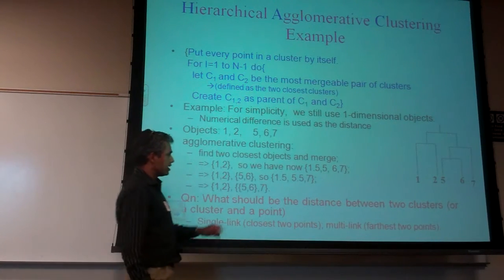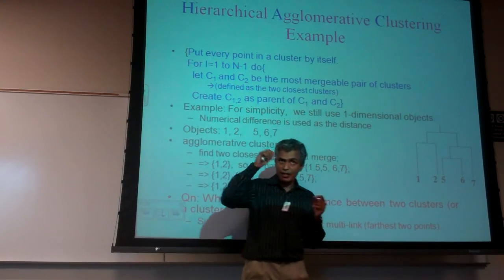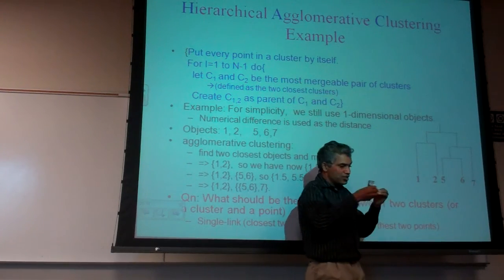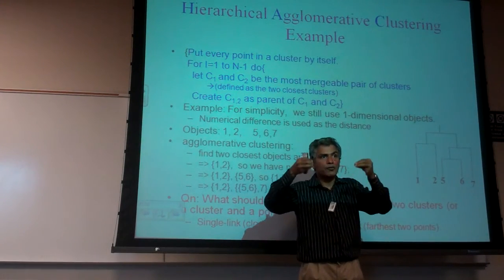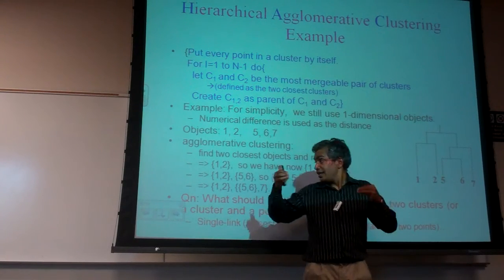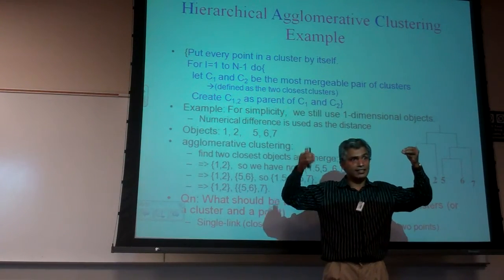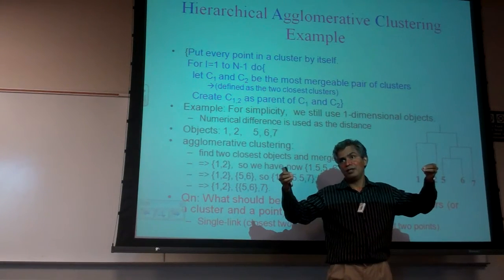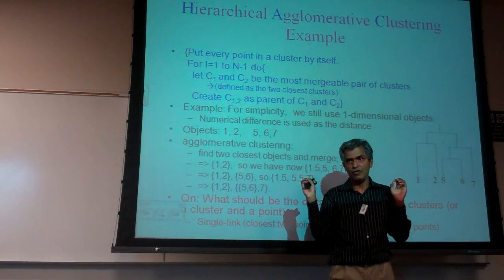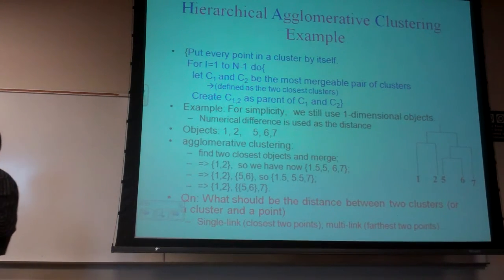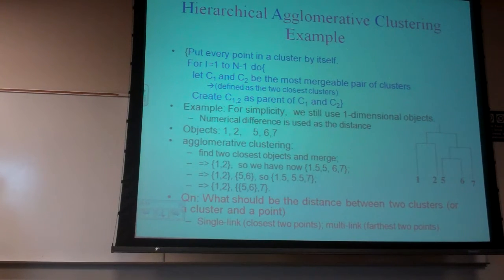The thing that this example didn't show, but I've been mentioning in the background, is that you are making decisions about closeness of pairs of clusters. In this case, I just assumed that a cluster is represented just by its centroid. But we know that that's not required. We can use multiple ways of defining cluster distances, and depending on the way you define the cluster distance, you get a different kind of cluster.